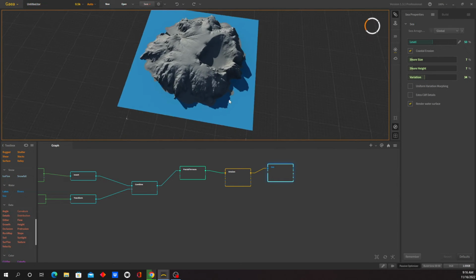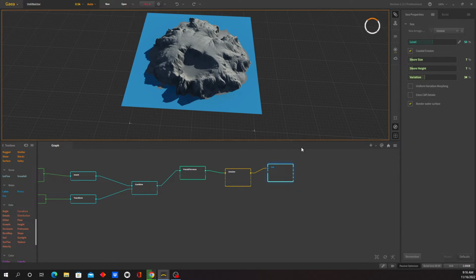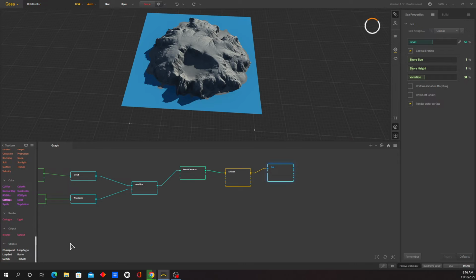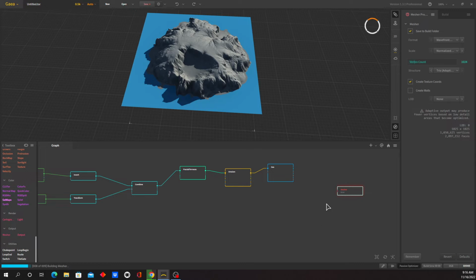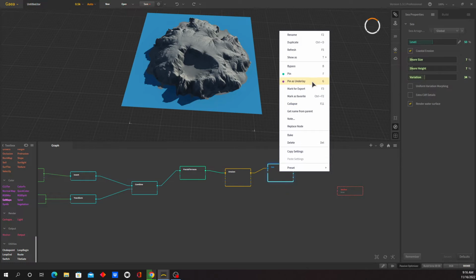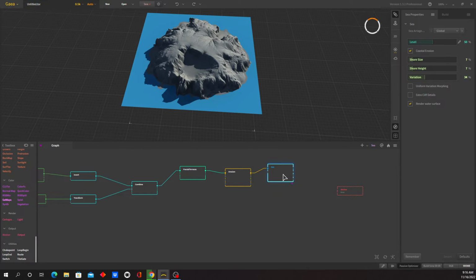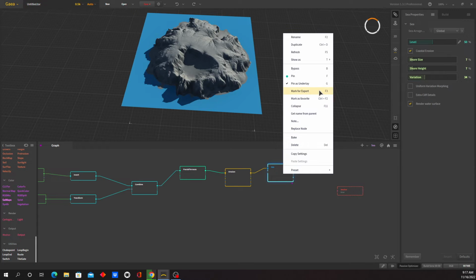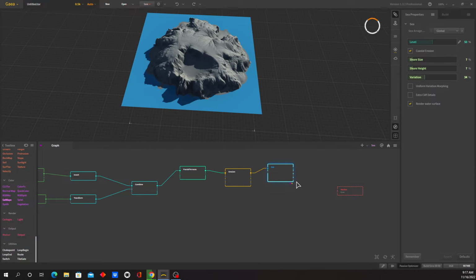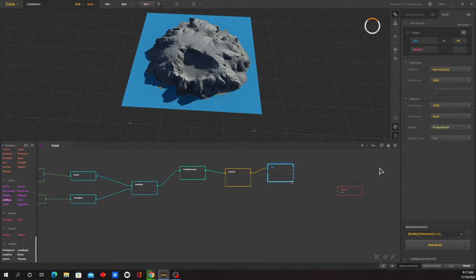So now we've got different ways of bringing this out. If you want to bring this out as an OBJ file, then you have right here the measure. First off, this very last node, I'm gonna right click and go pin as underlay. And I'm also going to mark this for export. That mark for export is gonna put it right here. So here's our measure.